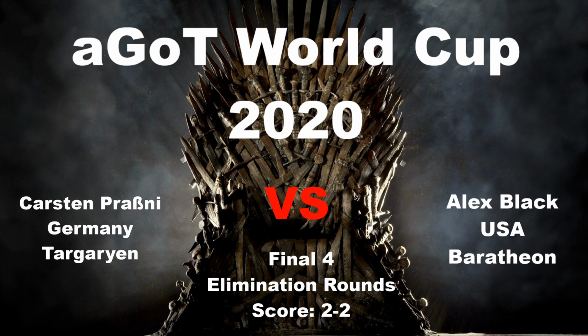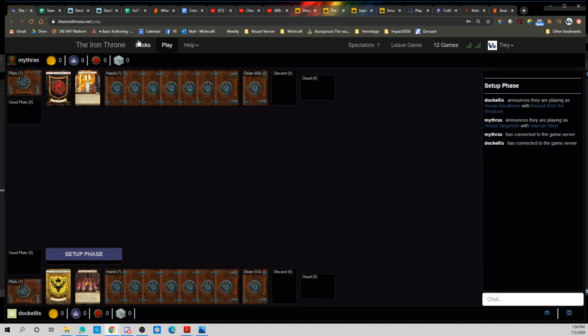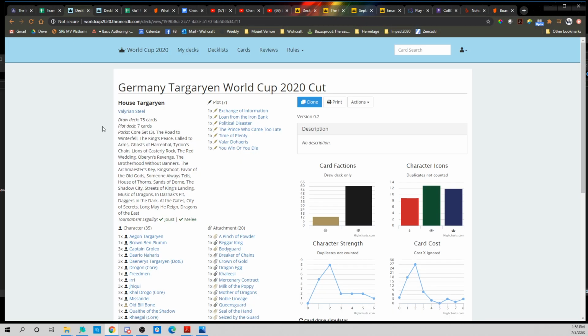All right, welcome. This is game 5 of the Team USA Team Germany matchup. Scores currently tied 2-2. We're going to see Alex Black, Team USA, playing Baratheon Assault, and then Carsten from Germany is playing Targaryen, Valerian Steel. They're getting going, but let me show you the decks real quick here.